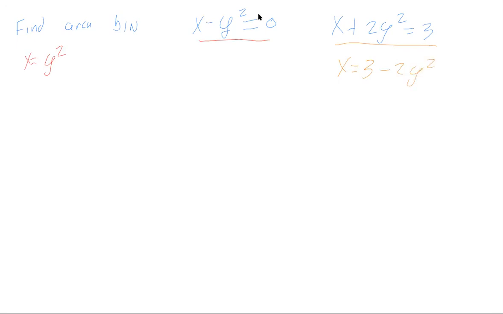So if nothing else, thinking about this graphically, what's going to happen is this. This is a parabola that opens to the right in a positive x direction, just like if we have y equals x squared, it's a parabola that opens in a positive y direction. This right here is going to be a parabola that's opening to the left, but it's moved to the right 3 units. So essentially, it's going to be like that. What we're trying to do here is find this piece of green area.